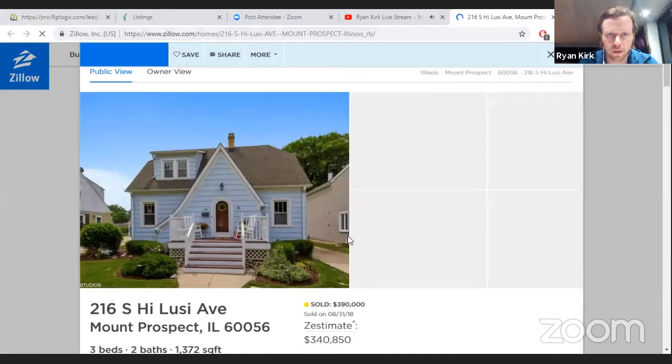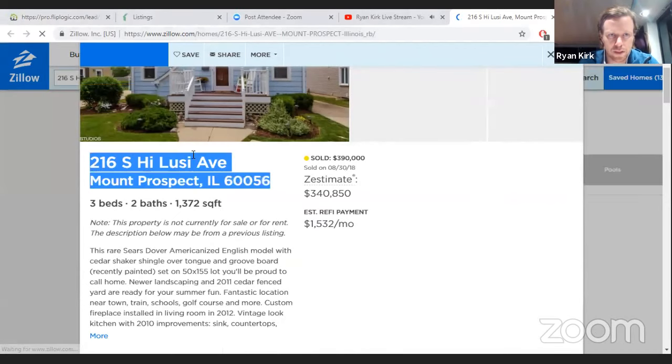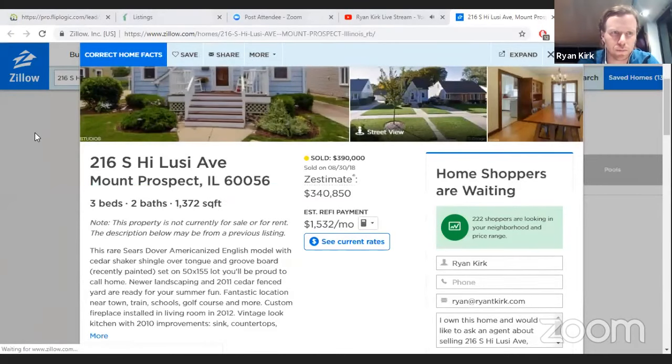Okay, there we go. I'm going to change my screen share. You guys can see my screen, okay, yeah.